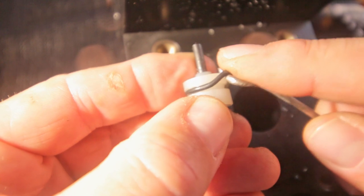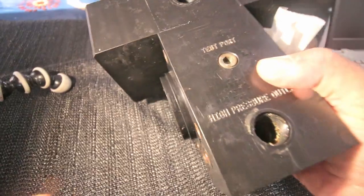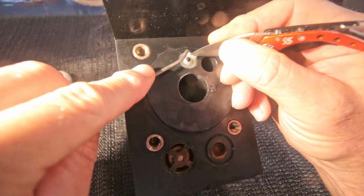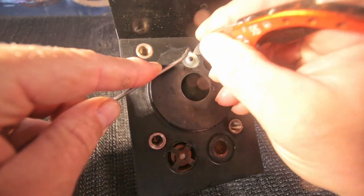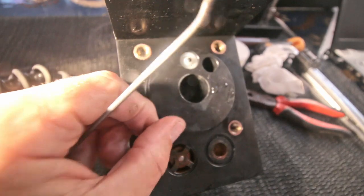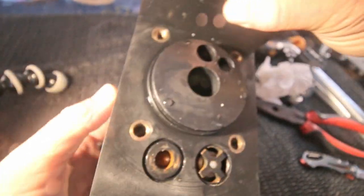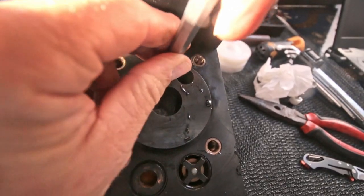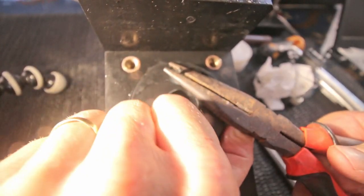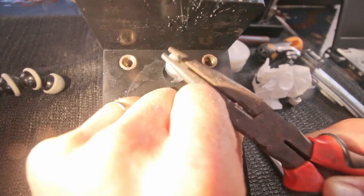That's it. O-ring looks fine. No gunk inside. Also nice. We're going to do the same at the other side. Just place the tip of a knife in here, hook it behind it and carefully get it out. So this is too short to grab, so I guess I need to pull from the other side. Yes, and then again carefully, wiggle a little, not too much.